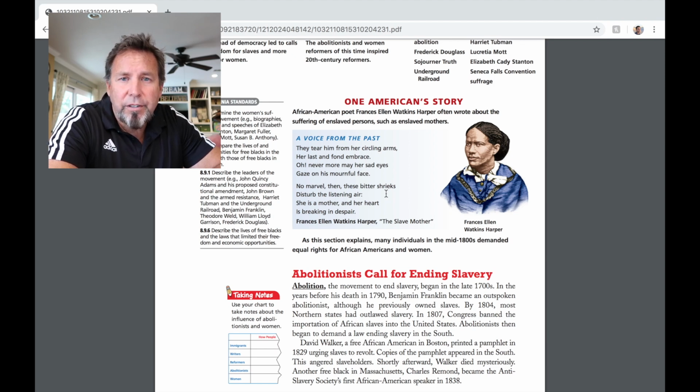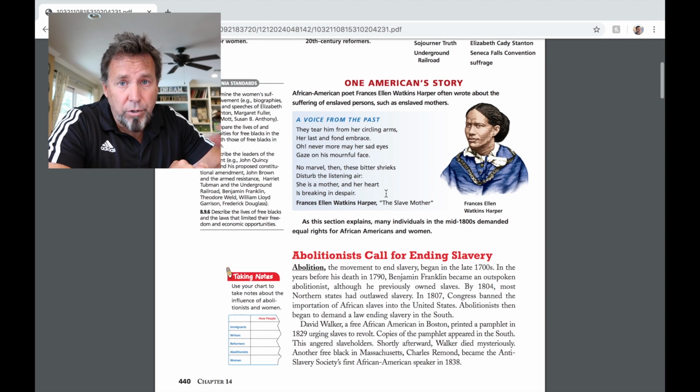In chapter 11, we studied how one of the sad truths and one of the main ways of discipline that they used on plantations was to sell family members away. One of the people that we're going to read about, one of the abolitionists, Sojourner Truth, I think had over 10 children during her lifetime as a slave, and every one of them was taken from her and sold to somebody else. So it's one of the sad truths about slavery. To be a slave was a terrible thing. To be a female slave was probably worse.